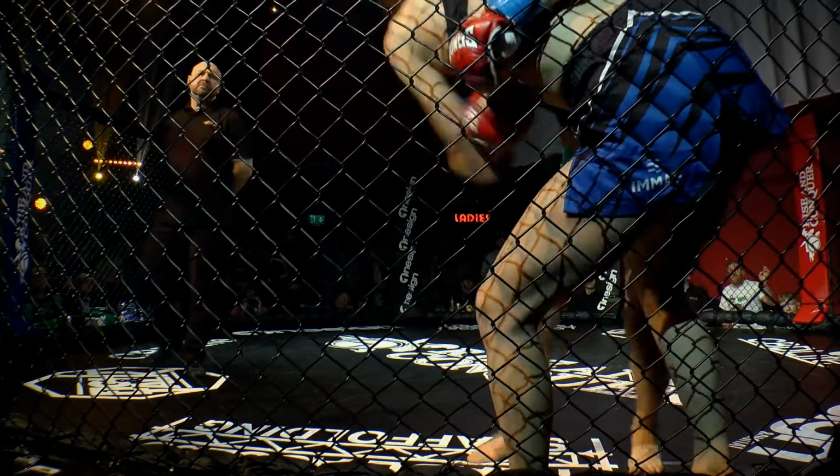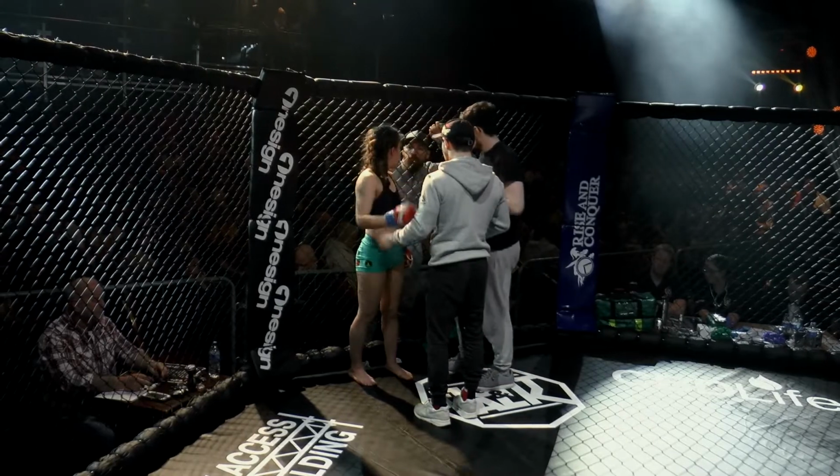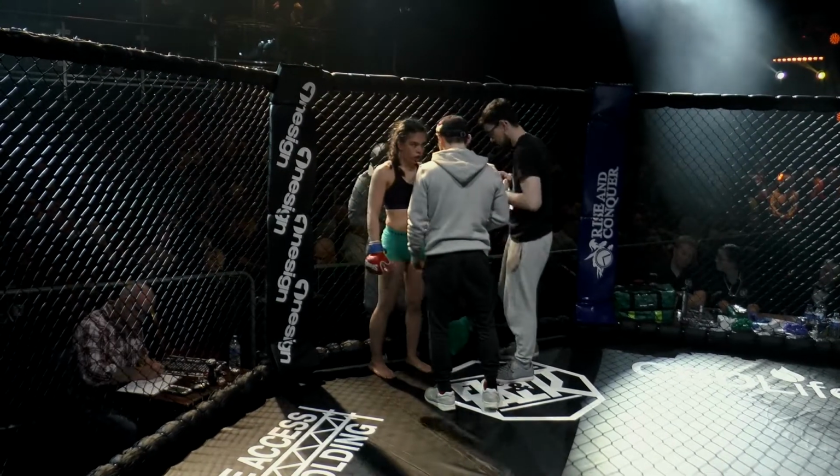Because Liv's been in here before. This is Liv's seventh fight. She's fought all over the world. She fought the IMMAX. This is only Nina's second fight in there. So it'll be really interesting to see how that experience, how that cardio plays out throughout the rest of the fight.